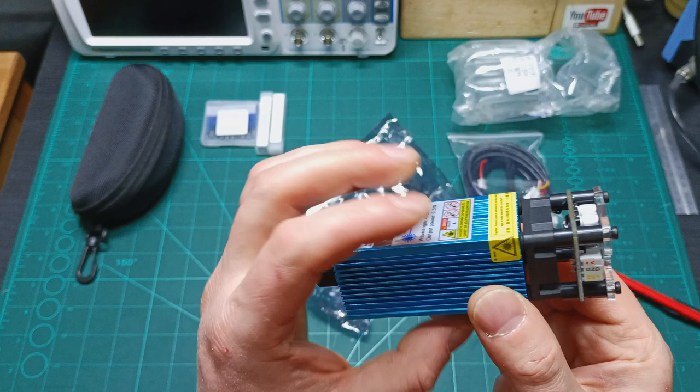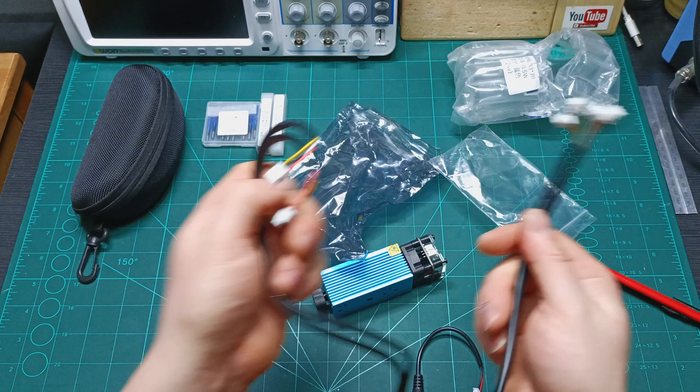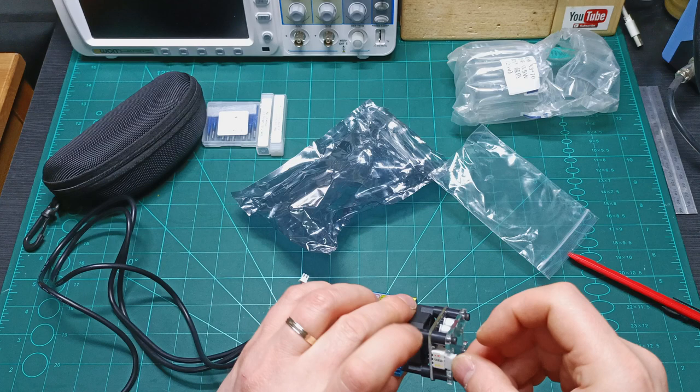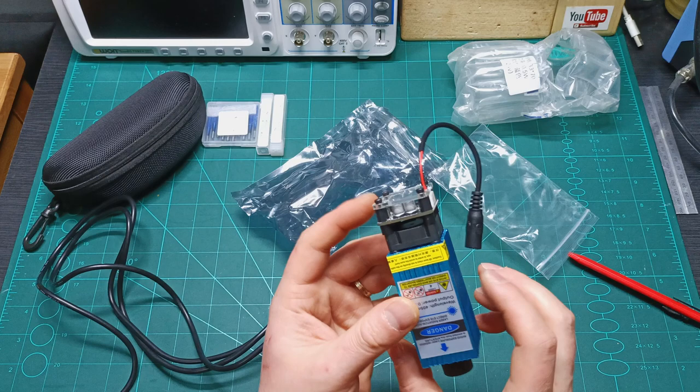It has a board over here, an on/off button, and let's see what these wires are. I think this one connects to the CNC controller board, or this one is just to power it separately to see if it's working manually. I don't know if I have a power supply, how many volts does it say here? So, volt in, GND, or power, PWM, but it doesn't say how many volts.